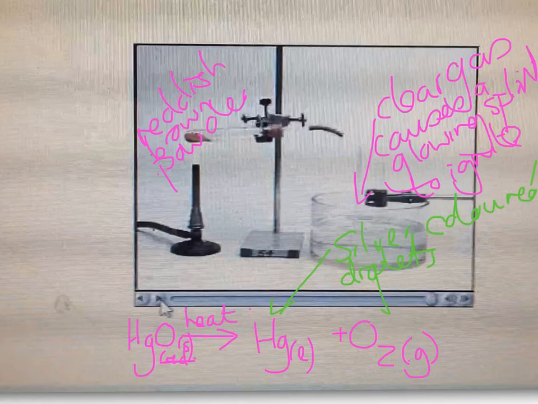Now you may wonder why we're not doing these experiments. I need to just remind you that both mercury and lead are what are known as heavy metals, and if you should inhale them or get them into your system, your body actually can't get rid of them at all, and you get something called heavy metal poisoning. Heavy metal poisoning ends up making people become a little bit mad. They first get the shakes, and eventually they degenerate into complete madness.